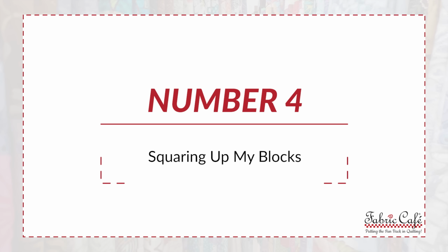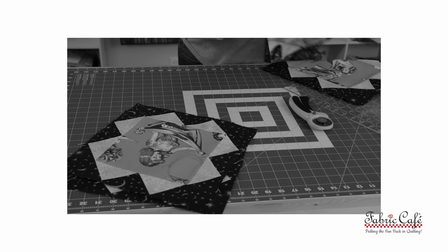Number 4, squaring up my blocks. Squaring up my blocks is another thing that I find tedious. The last thing I want to do after I make my blocks is to go back through all of them and make sure that they are all the exact right size.